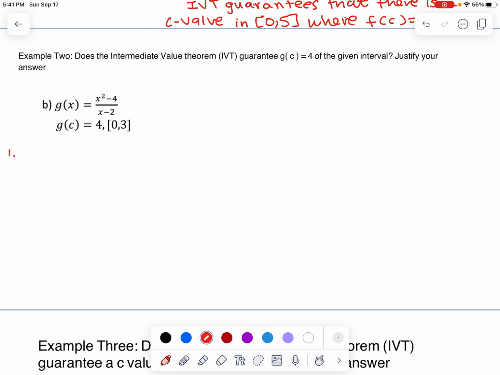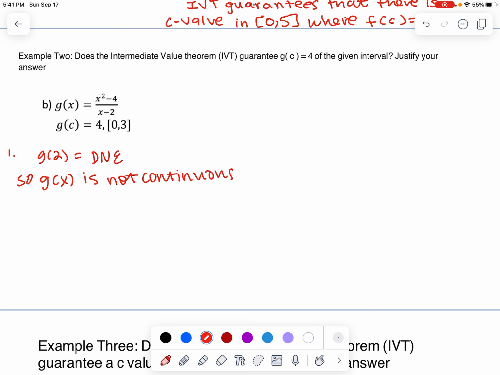And if it's a rational function, I'm automatically going to put my eyes to the denominator, because if the denominator ever equals 0, that means the point doesn't exist. And if the point doesn't exist, by the definition of continuity, the function is not continuous. And so the value that could potentially break this function is 2. And 2 is in the interval of 0 and 3, so I'm concerned about it. If I were to plug in 2 here, I'd get 0 over 0. So because I get 0 over 0, g of 2 doesn't exist. And so because it doesn't exist, g of x is not continuous.